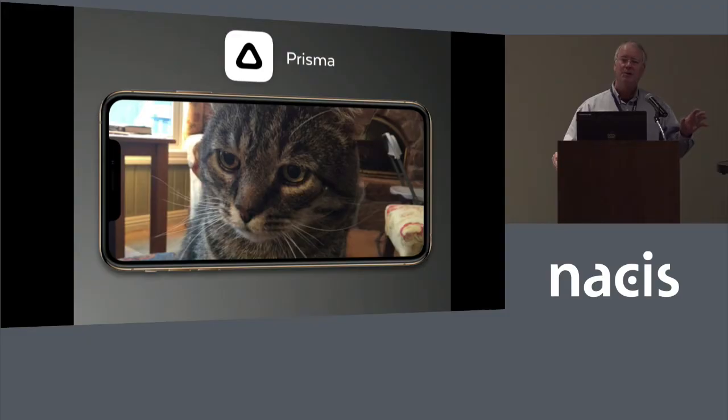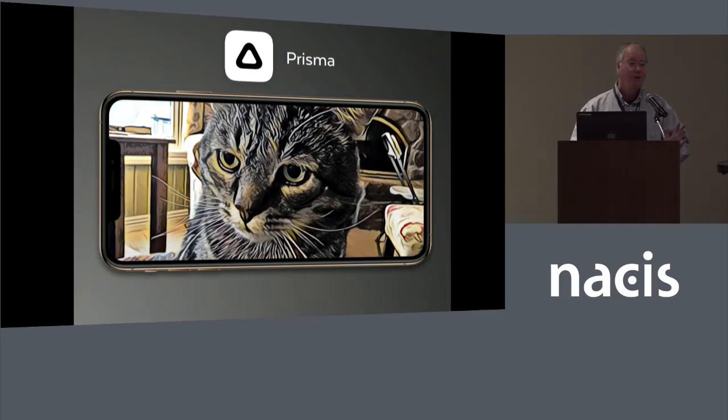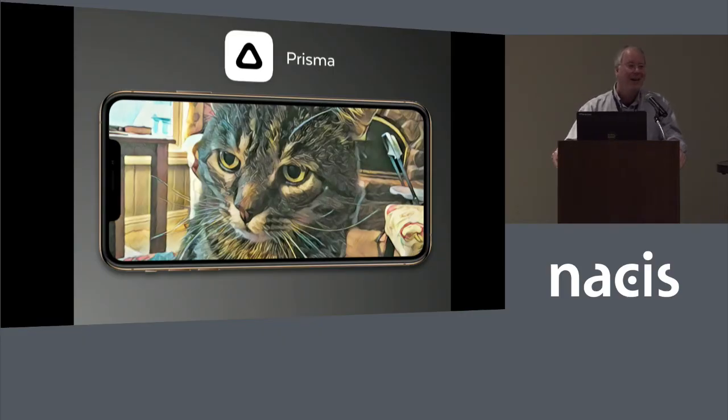But what you can do is transfer an artistic style from, say, a painter to a photograph, and it does some really wonderful things. I mean, Louie never looked so good before. And here's another example. There's literally hundreds of filters that you can apply. And I got to thinking, what would happen if I took that pyramid shader relief that I had and filtered it with Prisma? So, again, I was bored, so that's what I did.